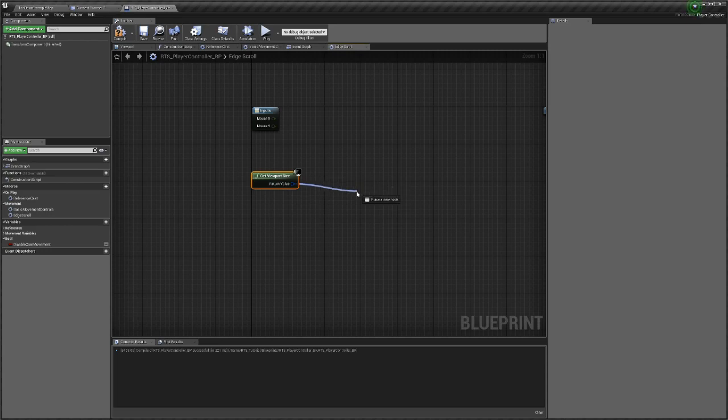I have done it with the HUD one. It sometimes seems to pick up the menus. I didn't realize that. No, I did not do it with the HUD one. I did it with this one. Right-click and split the structure, and that will give us our return of X value and our Y value.